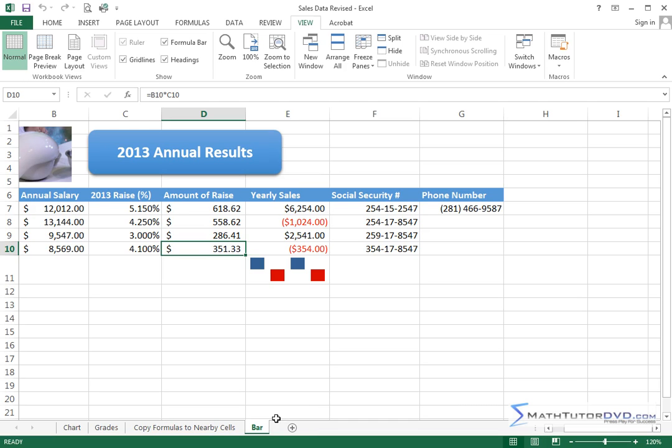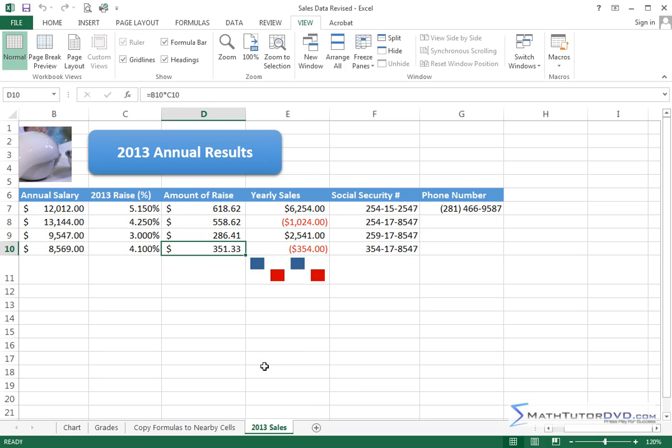The first thing you need to know is that when you have a sheet, the easiest way to rename it, like this one is called bar right now because I did have some bar graphs in here earlier, is you can just double click it. So just double click the title. Notice how it changes there. So I can change it to, instead of that, we'll just do 2013 sales and just hit enter. And that's how you rename the sheets. You just literally click on them, or you can right click. And when you right click, you have an option to rename it in the right click pop-up menu.